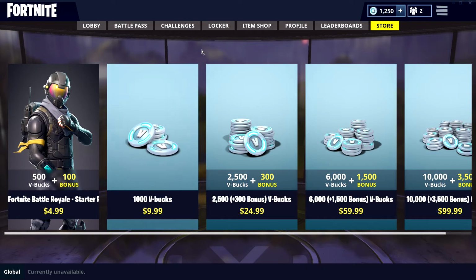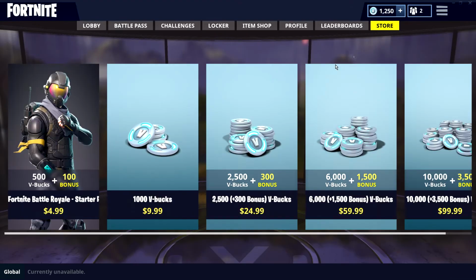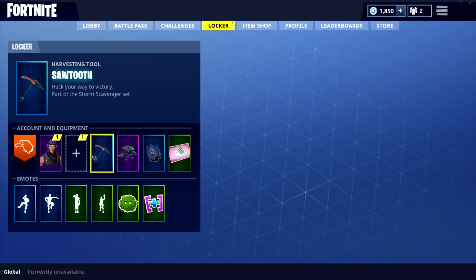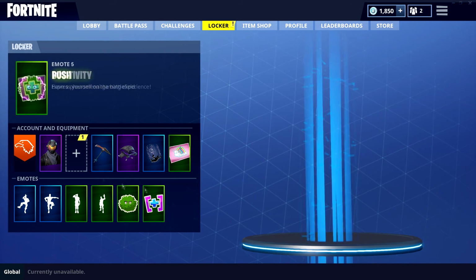But today, I'm gonna buy this skin. I really like it. We're gonna buy this. Just go to the store. It's only like $5. So I'm gonna buy it and I'm gonna be right back. I think that's it. There we go. We got it, boys.